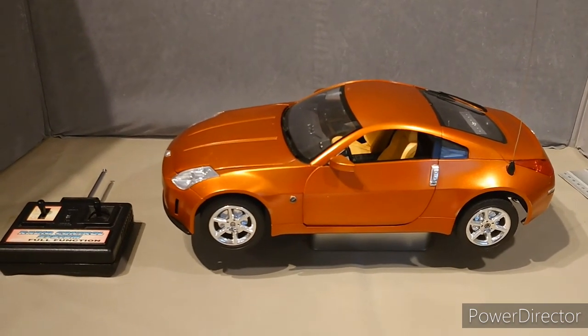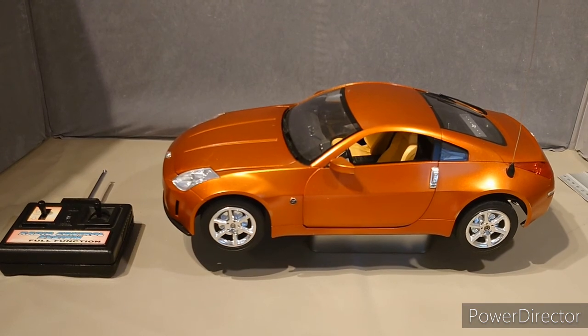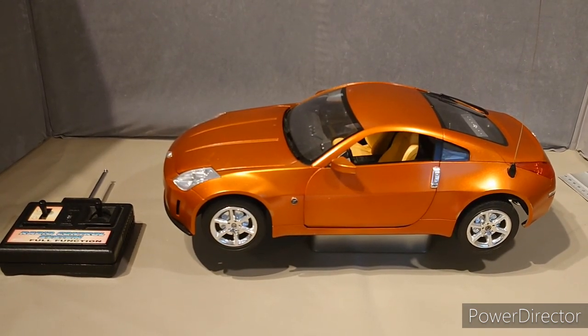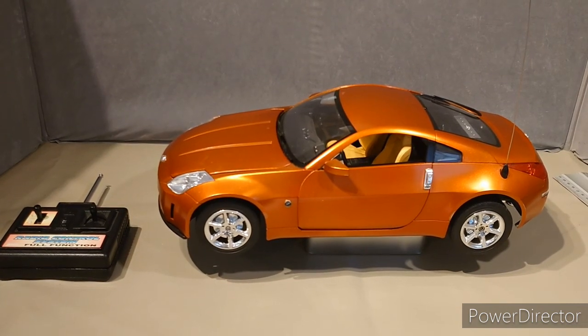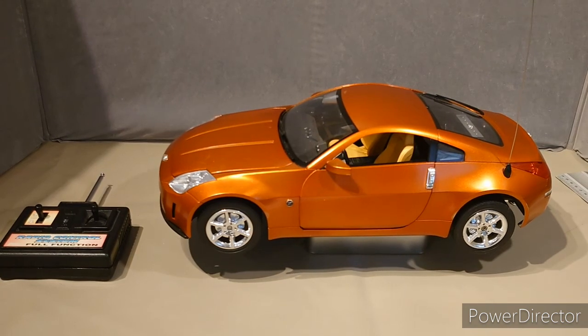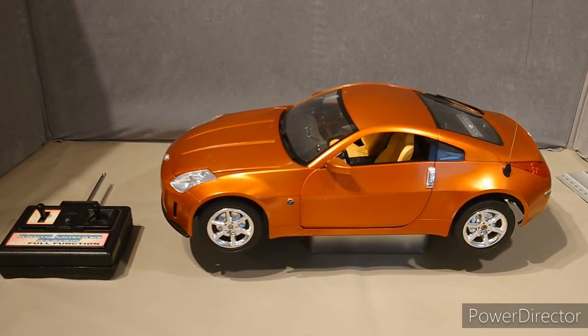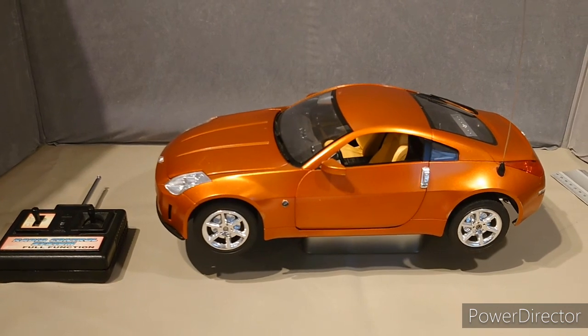So today I'm going to give you a go over the features of it. I'm going to turn it on and run it here on the bench, and then I'm going to take it outside and give it a run outside. The battery's on charge, so I'm going to go and pull that, install it, and then be right back with you.